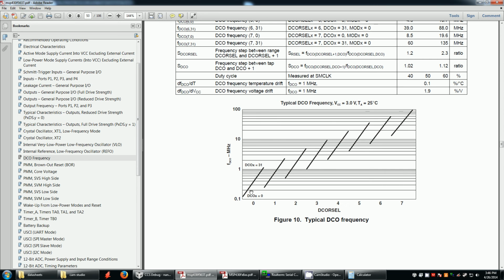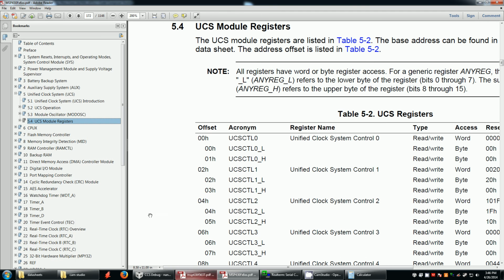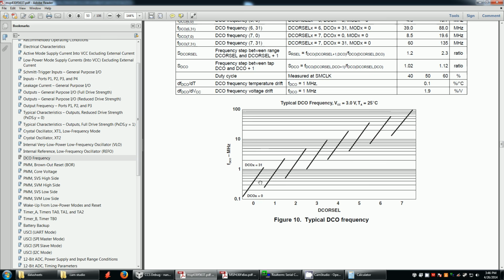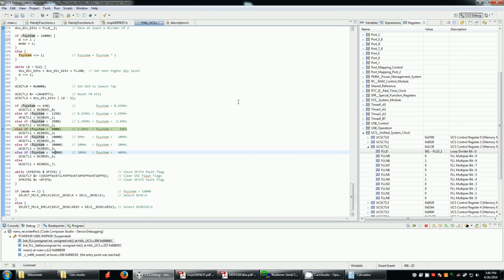So remember, we reset this originally, we cleared it, and now we're going to actually step up and figure out what range we want to be in. I think we're going to end up at 5 or 6. But that's all this is setting, the general range, and then it'll get tuned over here by some other bits. But this is a DCO select. It sets the frequency range. It's a pretty wide range, but that's where you start.